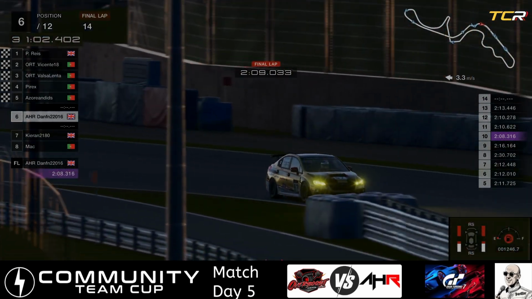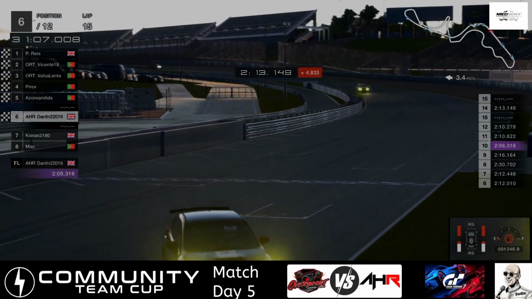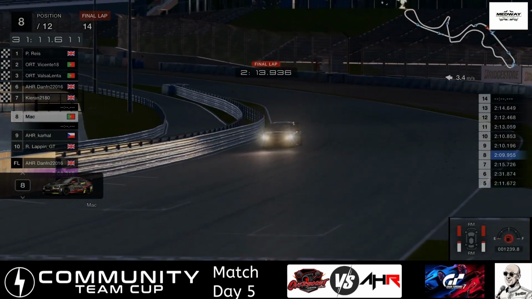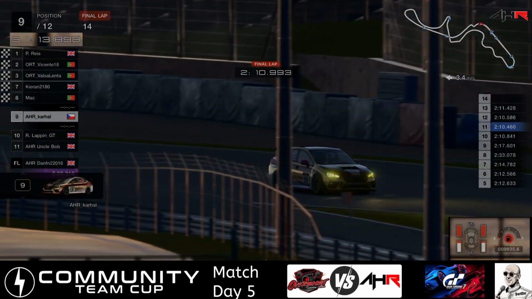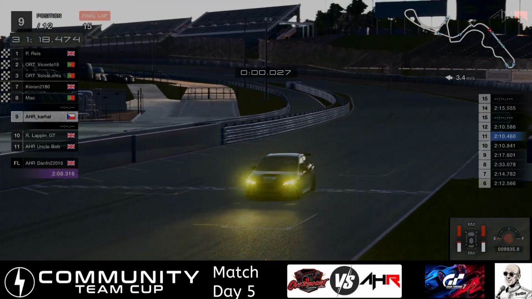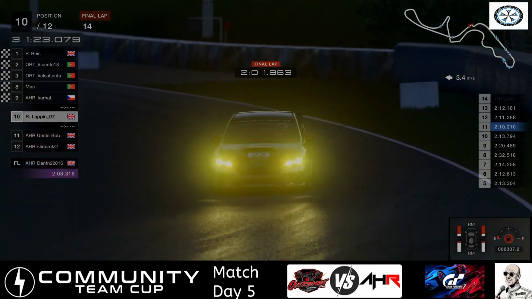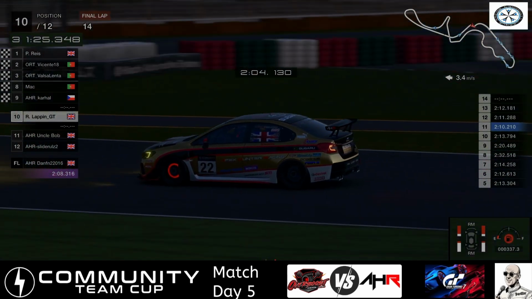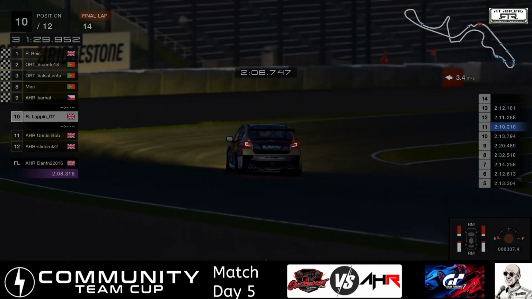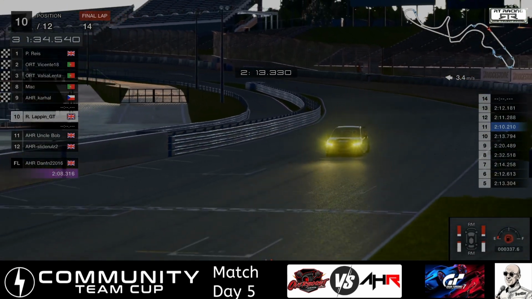Then through the chicane and P6. Then Kieran P7. Mac in 8th, just ahead of Kahal. Finishes P9. Lepin GT for AHR through the final chicane. They go. P10 for the AHR driver.